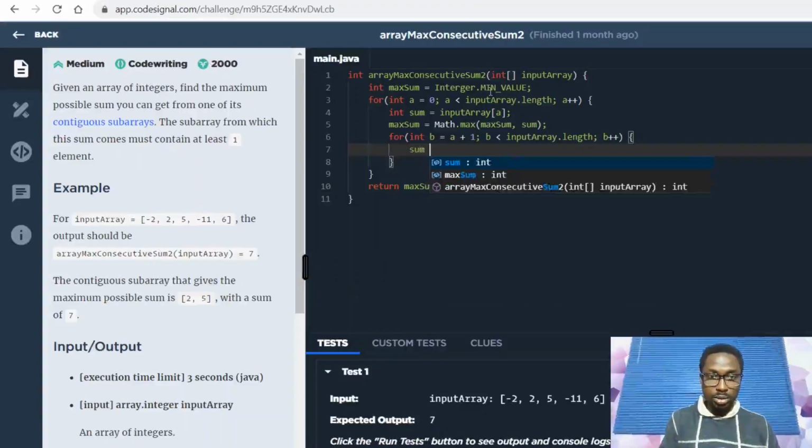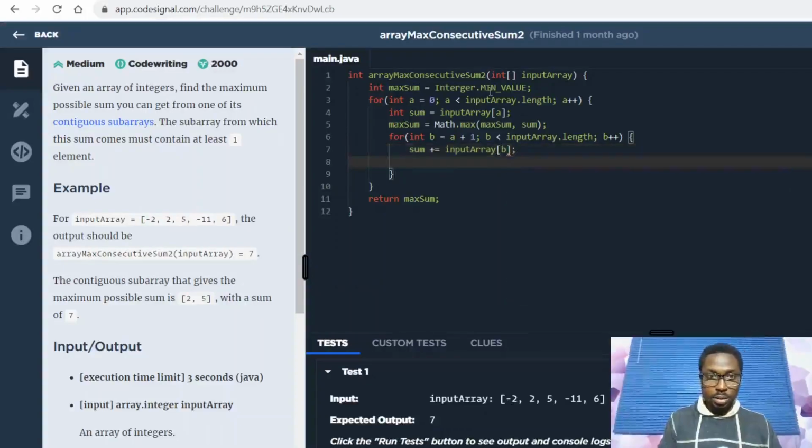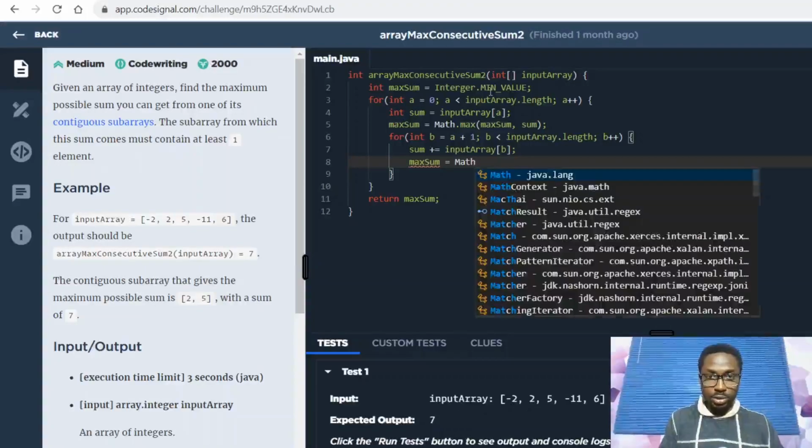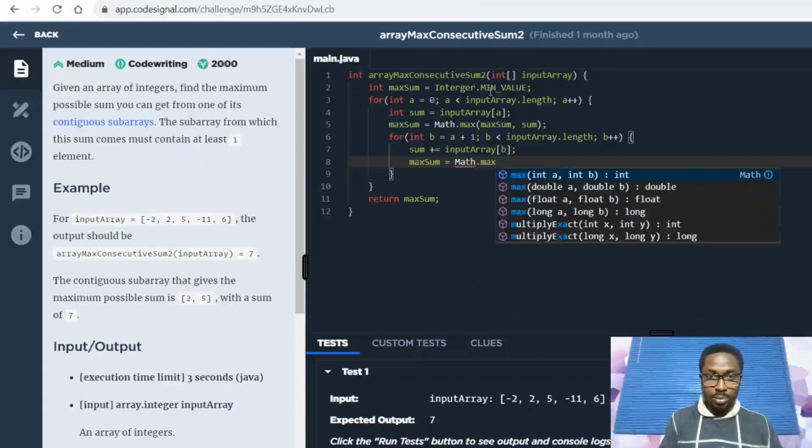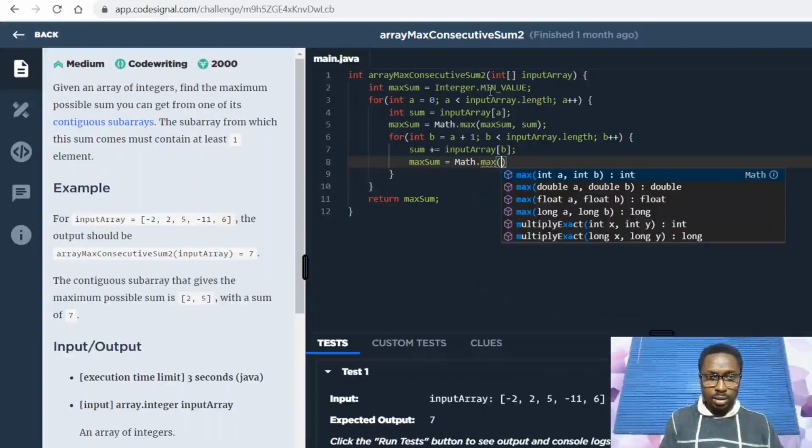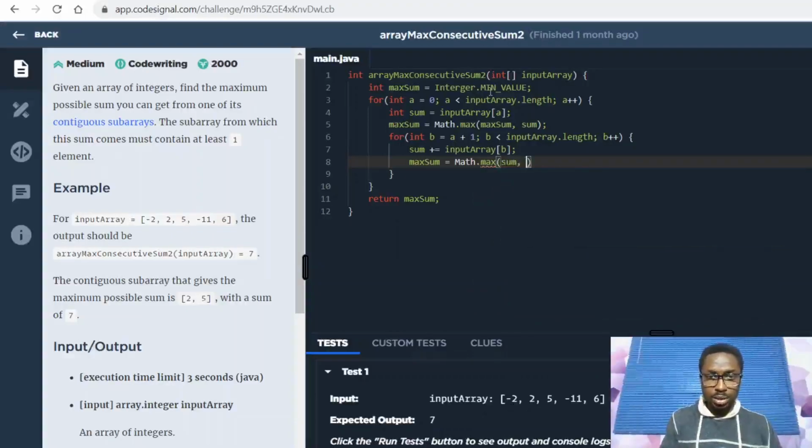I'll just say sum equals sum plus the element at b, and then compare whatever I get in there. Should have just copied that, but let me type it: sum and max sum. Yes, I guess this will do it.